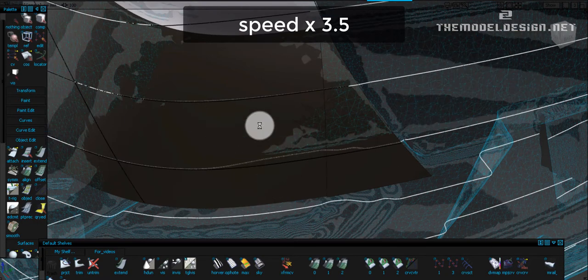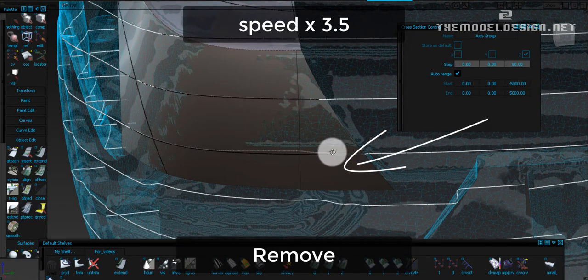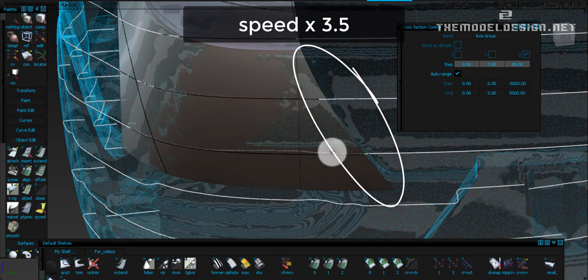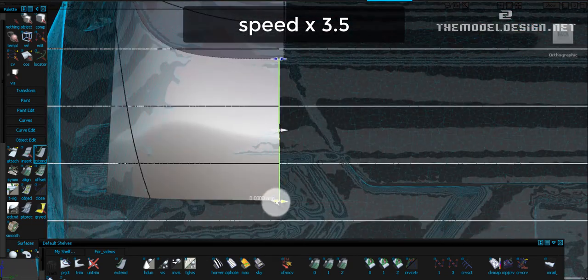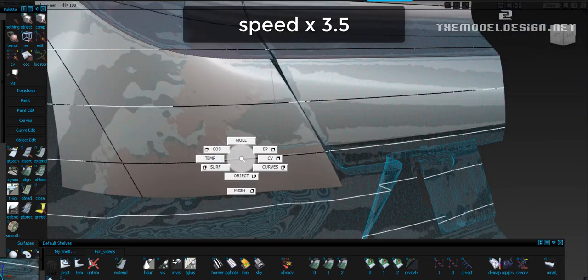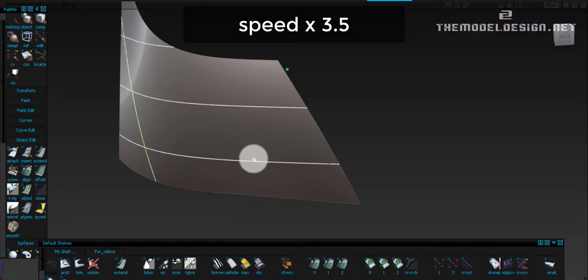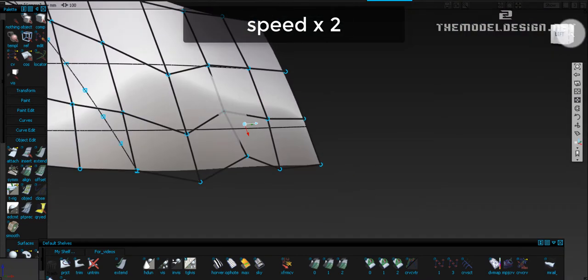I suddenly had an idea and decided to simply remove this patch and extend our work in progress blend to the split line. I don't think I need any extra surfaces in here just to make it super clean. It might seem like we are getting nowhere with this idea of extending this surface, but just bear with me and you will see that patience pays off.